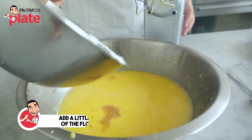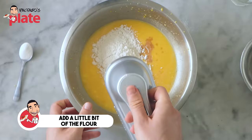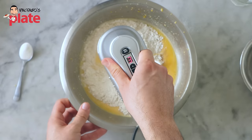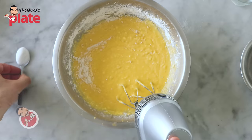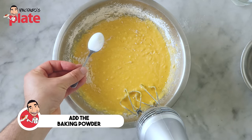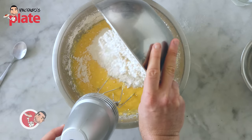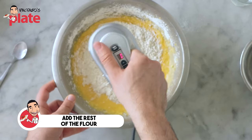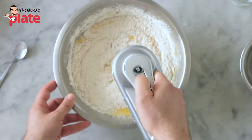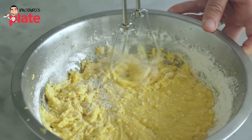We add a little bit of flour, not too much, just a little bit, and mix. Oh, look at that. It's turning into a cream. That's what we want. At this point, we add the baking powder and add the rest of the flour. And now we mix. Do it gently. Take your time. Get all the flour from the edges.